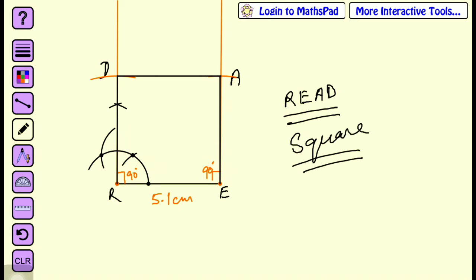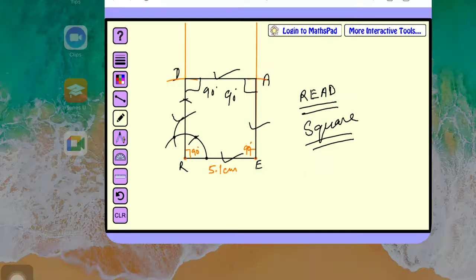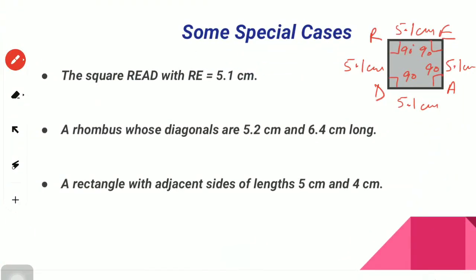and all the measurements or minimum 5 measurements are not necessary to be mentioned clearly because it's already understood that all four sides must be of equal length and all angles will be of 90 degrees. Okay, so this is how we constructed it. Now let us see what is the next question.